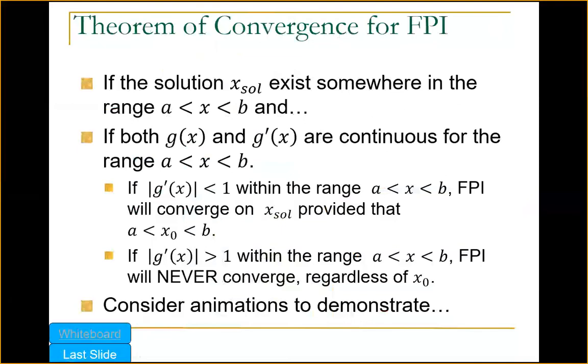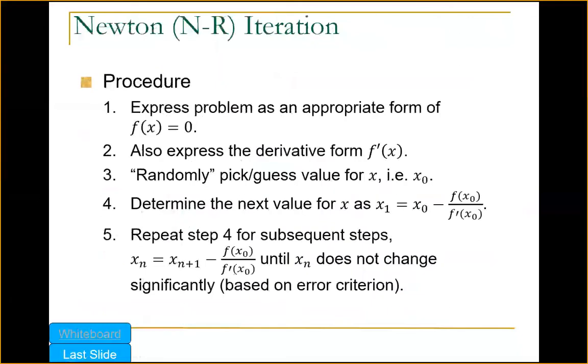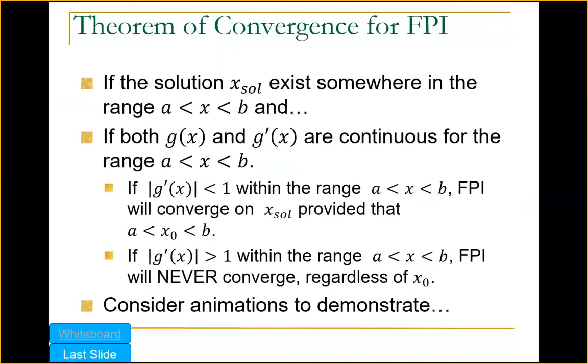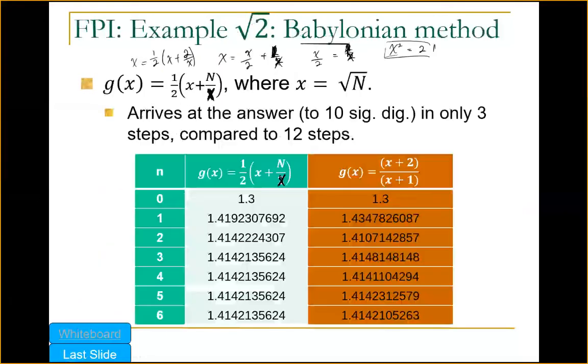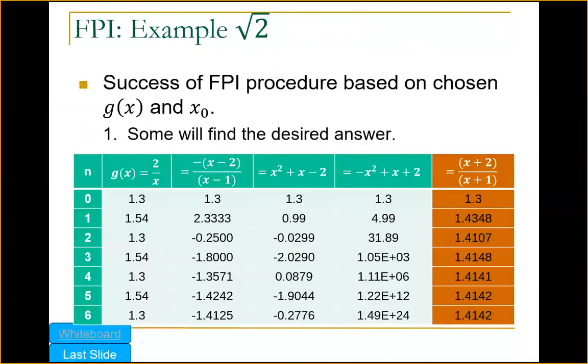So there's something called the theory of convergence, and I'm not going to bore you with it. I just want you to appreciate that some cases converge, like this one converges, even though it converges to the negative value. This is converging to the positive value. This diverges. This doesn't really converge or diverge, it just doesn't go to the answer. And this isn't really converging or diverging either, it's just not going to the answer. But this we call divergence because it's going far from the answer.